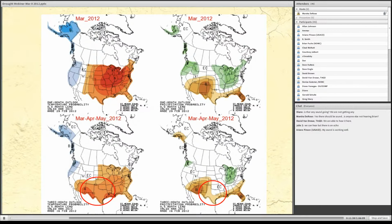And then you look at the next graphic to the right. Oh, go back one frame, please. On the precipitation outlook for March, April, and May, we do see this dry signal starting to maintain itself, especially over the desert southwest, but lingering on through Texas and along the Gulf Coast into the southeast. So realistically, the improvements that we're seeing are great, but the temperature and precipitation outlooks through the end of May really show some concern that it won't take a big flip of the switch, so to speak, to get us back into a pattern where drought could be intensifying, spreading, or developing through this time frame.